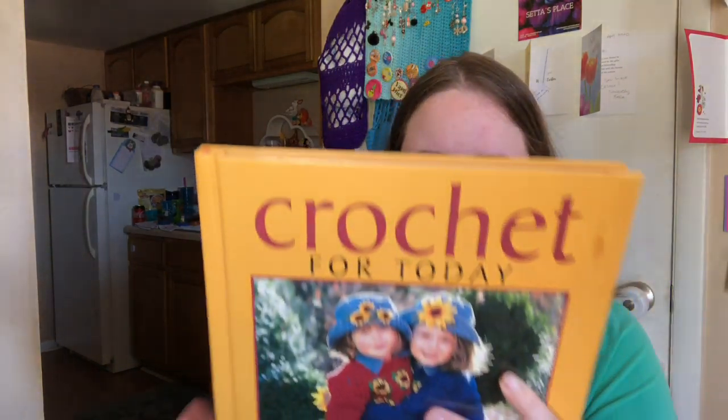Yeah, there's a lot of cute patterns in this book I'll probably make over time, and a lot of hard looking patterns in here. There's sweaters and stuff, but it's a bunch of free patterns. And I got it for practically free because at our thrift store, when we can go to it, the books are sold by the pound, and they're 39 cents a pound. So this book is maybe 2 pounds, so it's under a dollar. And I imagine I bought more books that day.